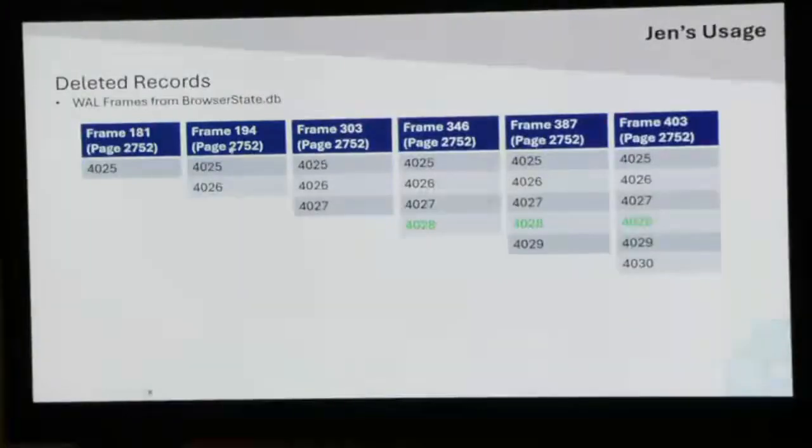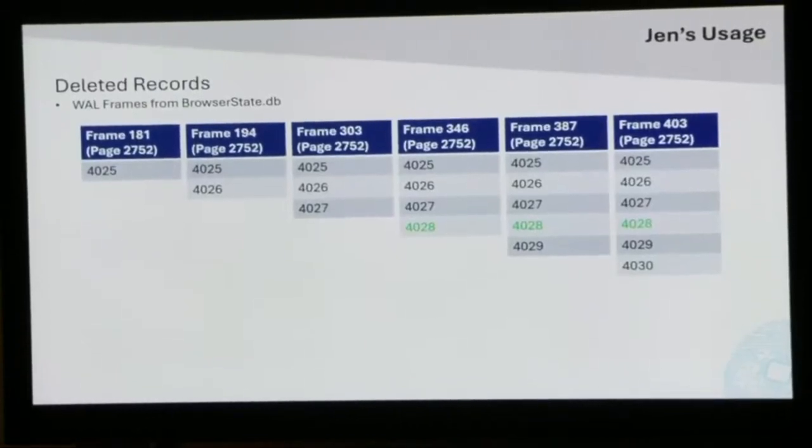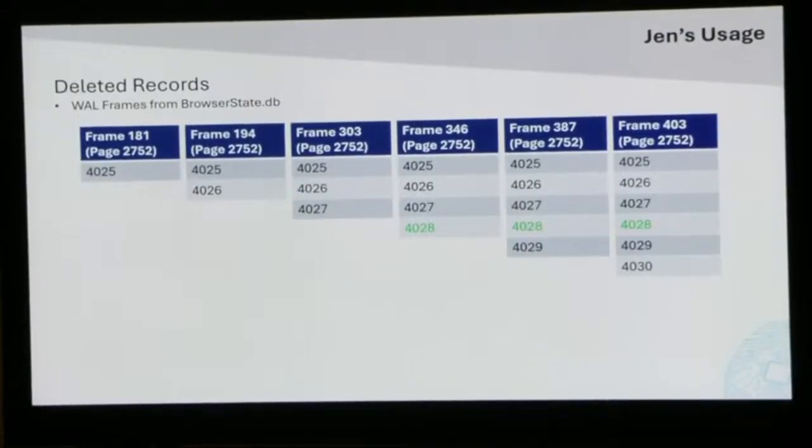Forensically, I can look back at all of these different versions of the page and I can start to see differences. Not so important in this case when all that's happening is that you're adding information, but when you start to delete or edit records, being able to go backwards and see these previous pages, you can see the records that have been changed or deleted.